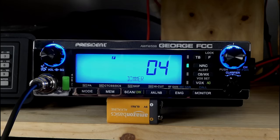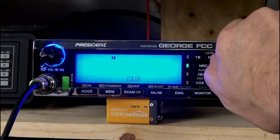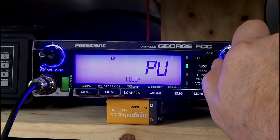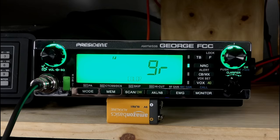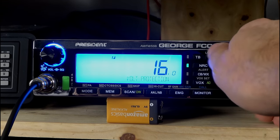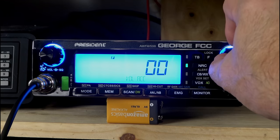We have a dimmer — if you're driving at night, you can dim that down for a better view of the road. And colors! Look at that — all kinds of colors: green, blue, purple, yellow. I think I'm going to leave it at green. We'll put it back on blue so y'all can see. And then we have a reset all. Voltage protection: if it goes above 16 volts, we've got problems. SWR protection: if it goes above 3, we've got problems. Volume accessory — they've got something on the horizon, I'm not going to get into that.